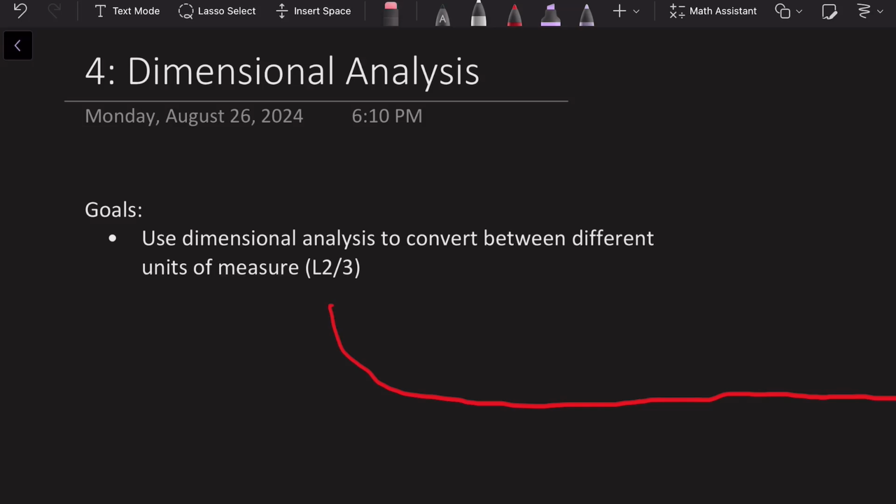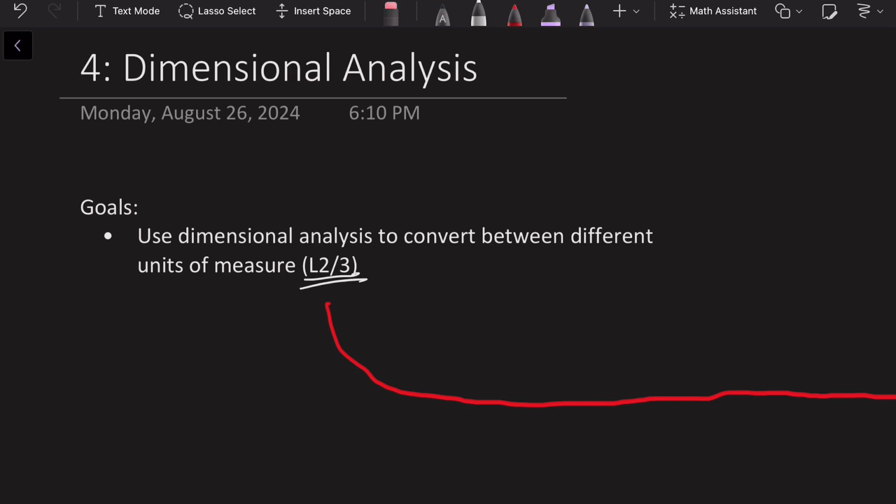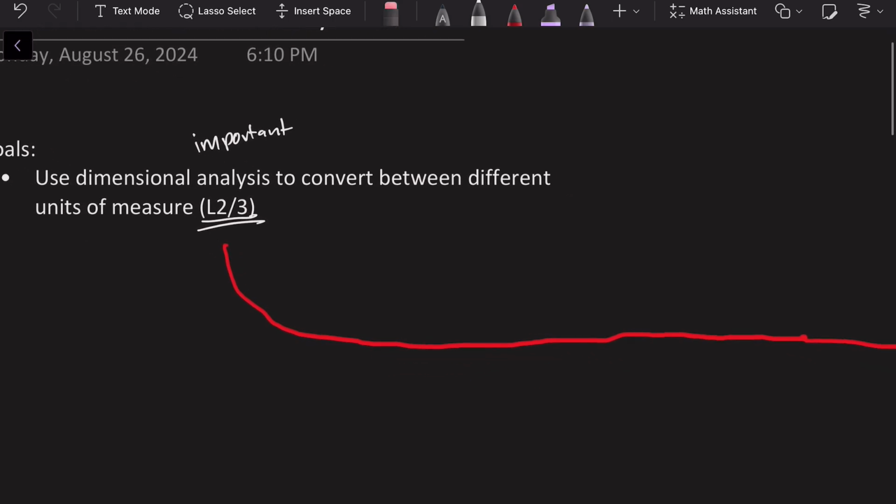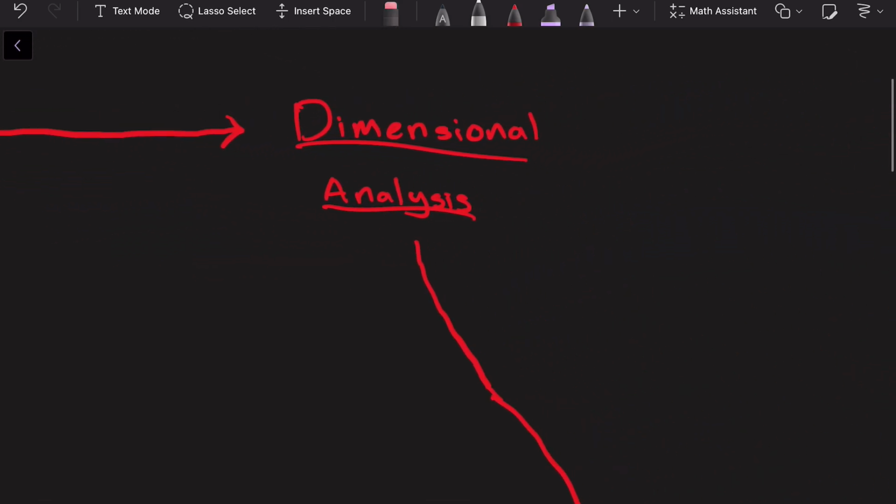Welcome back everyone. Today we're going to cover the final content video for chapter 1, dimensional analysis. This is a very important skill and you'll see it on pretty much every chapter test in Gen Chem 1 and 2. Extremely important for calculations, and as you can see it is also a level 2/level 3 skill. Now it's pretty simple to understand, but you want to practice a decent amount of this because you want to be fast. Accuracy is easy, but you will need to do these problems quickly, and they do take a decent amount of time. Without further ado, let's learn the skill, dimensional analysis.